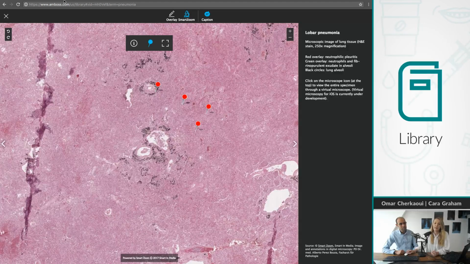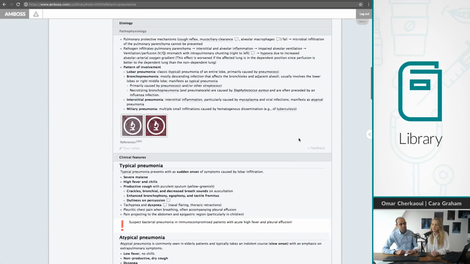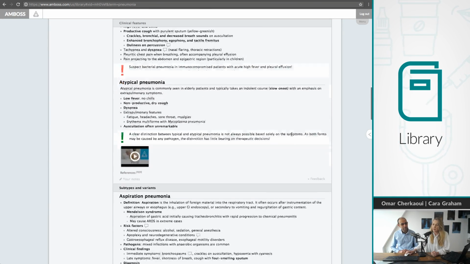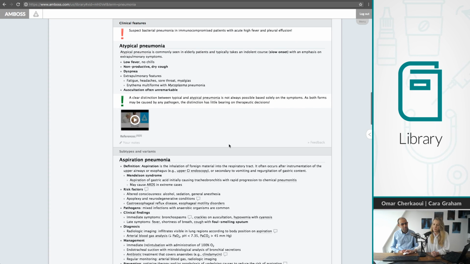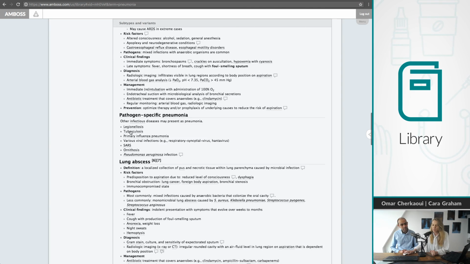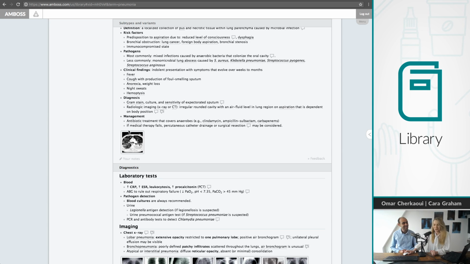Okay, and then we're going to come out of that and we've got a few more tools that we can look at. So we're going to scroll down and here are all our sections in this learning card, but you'll see we've got a video here. This is on a physical examination, so we could go into that. But we could also see, again, another one of my favorite features. You've chosen a good learning card for me, Omar. This is my favorite feature as well, actually.